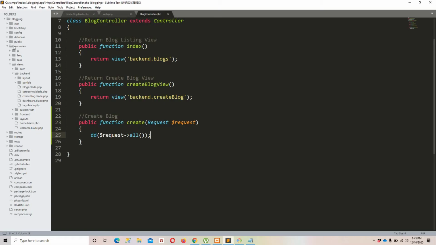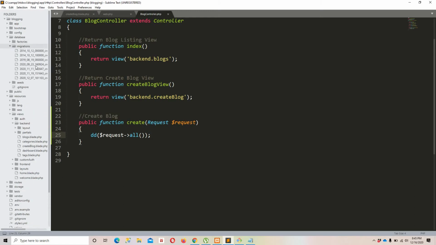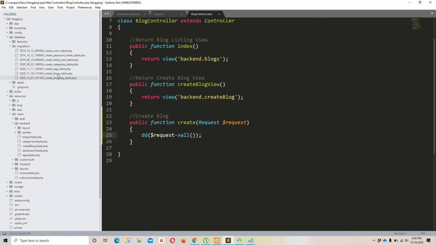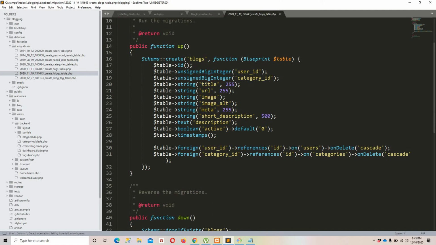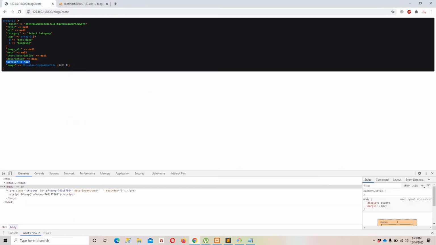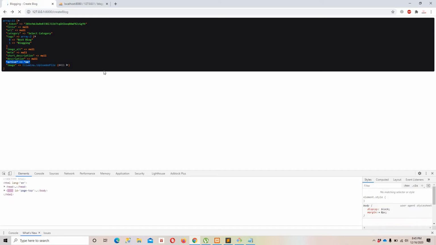Let me show you in the migration file as well. Create blogs right here. Right here you can see that this field is boolean, so we are going to only have 0 or 1. Just keep that in mind. So right here what we are getting in active is on. Why? Let me show you.